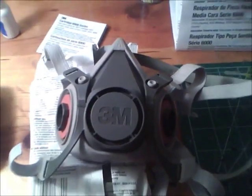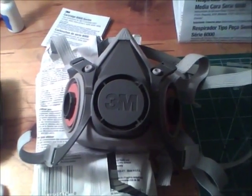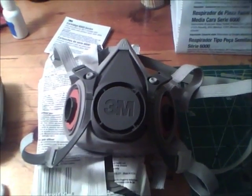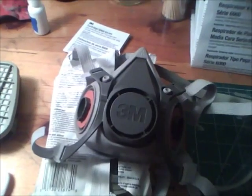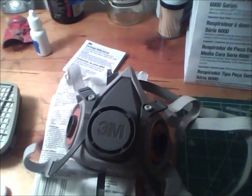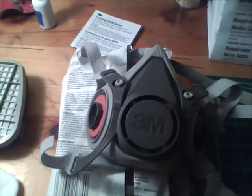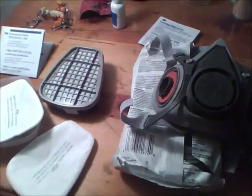And this is the face mask. I got the medium, not knowing that until I already opened it up and put it on and tried it on. It does fit and it does work the way it should. It just fits a little bit snug on my big fat face. But it does work. I'm going to have to shave some of my facial hair so it won't get in the way and won't let any of the fumes in. But it does work and I'll show you how it works in the next clip.